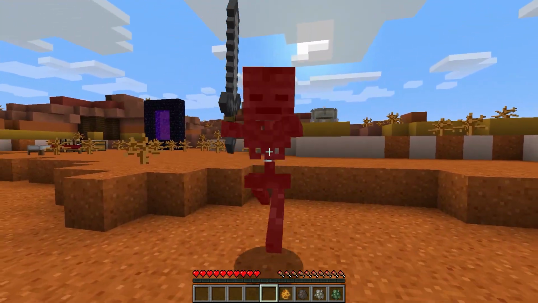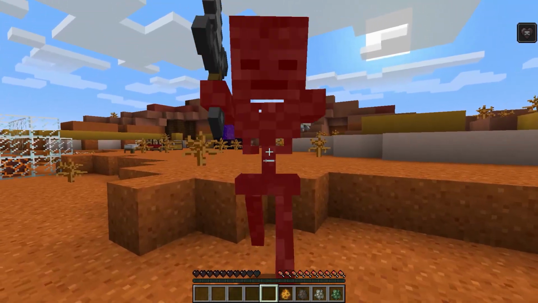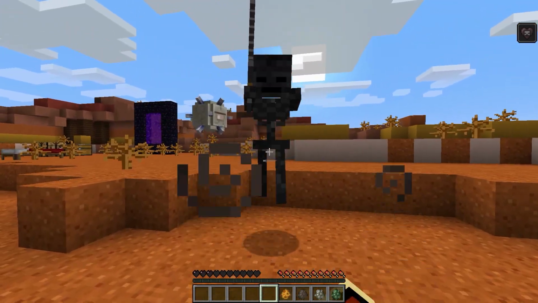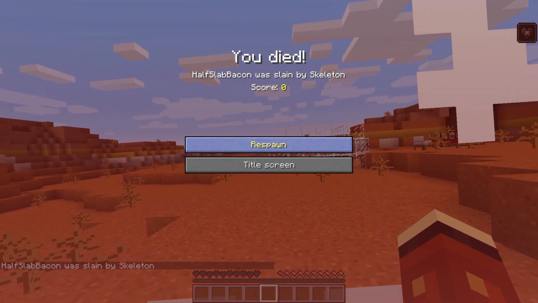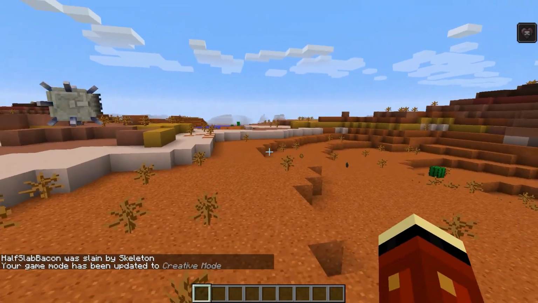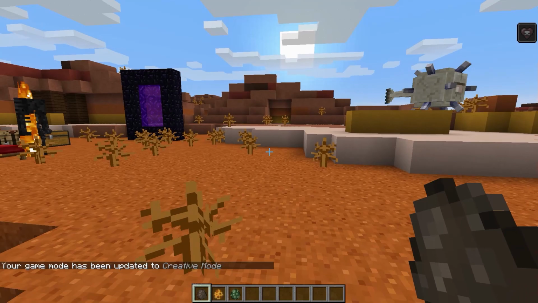I'll punch you. I'll punch you to death, man. I'll punch your face to death. Oh, we've been withered. I should just let him kill me. Yeah. There we go. Except, now where's all my... Suck it, dude. I'm in creative. Ha! So yeah, we have the wither guy.